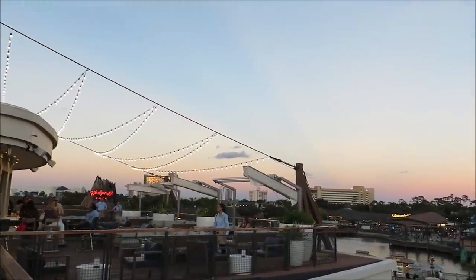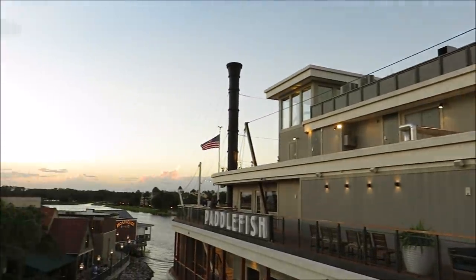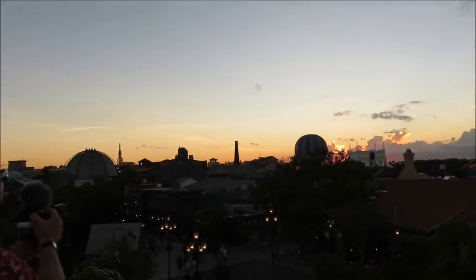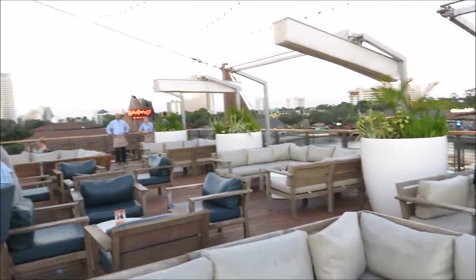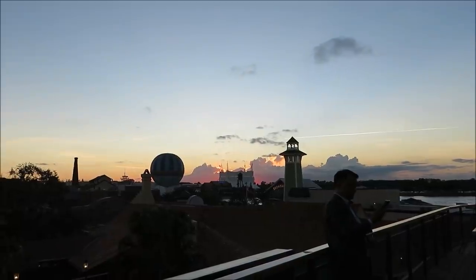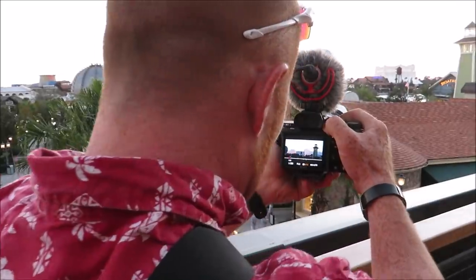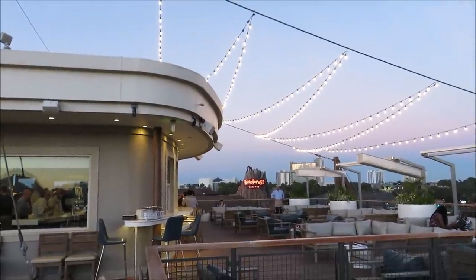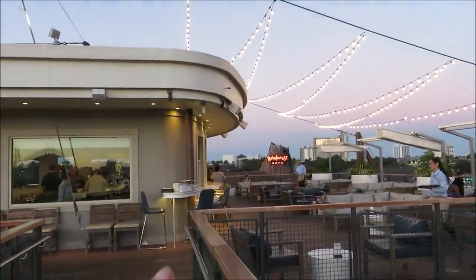This is just before the sun goes down — look at this, amazing. That's the shot! And look at these seats — this is such a cool spot. More beautiful views right there. We're gonna leave this beautiful place to move along. They don't have any happy hours, and we were looking for one — it doesn't start till 9 here.